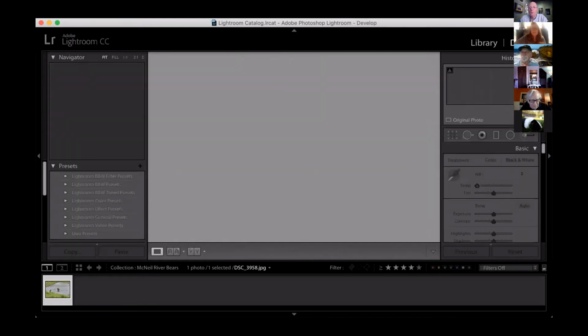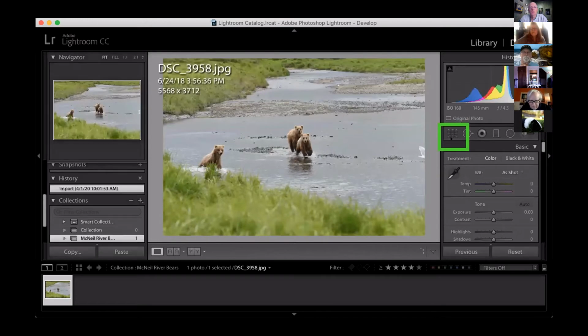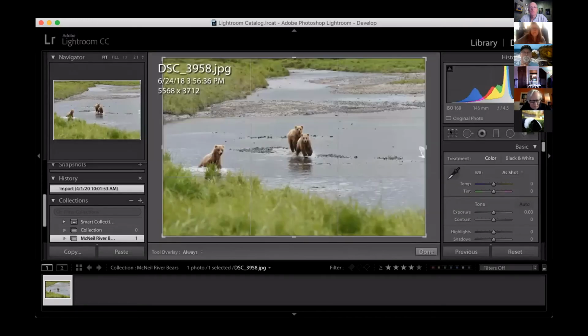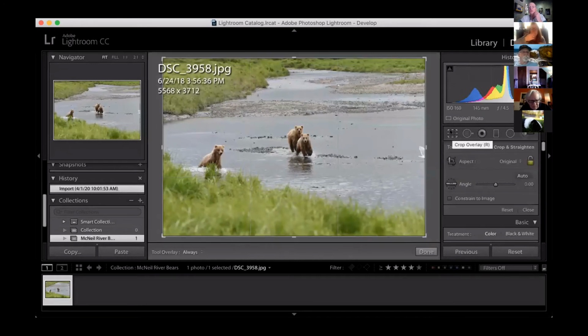All right. And what I want you to do is we're going to very quickly look at the cropping. I want you to click on that box right there. Okay, click on that box again. That told me what I need to know. All right, and click on the library tab. We'll go back there.